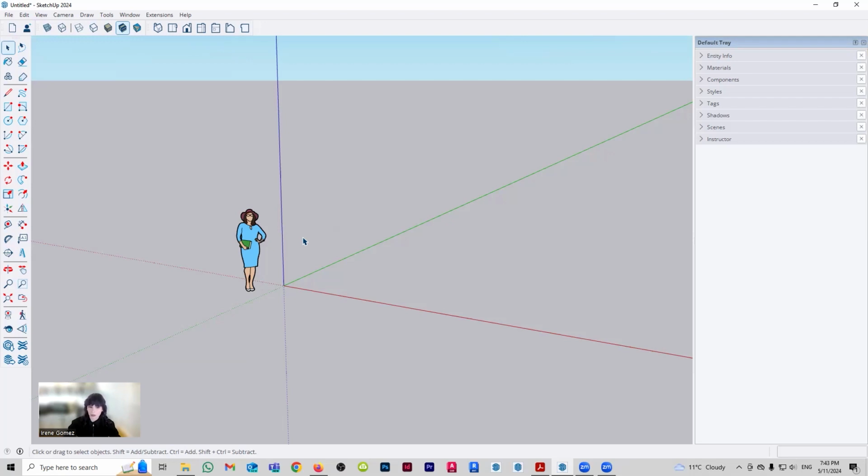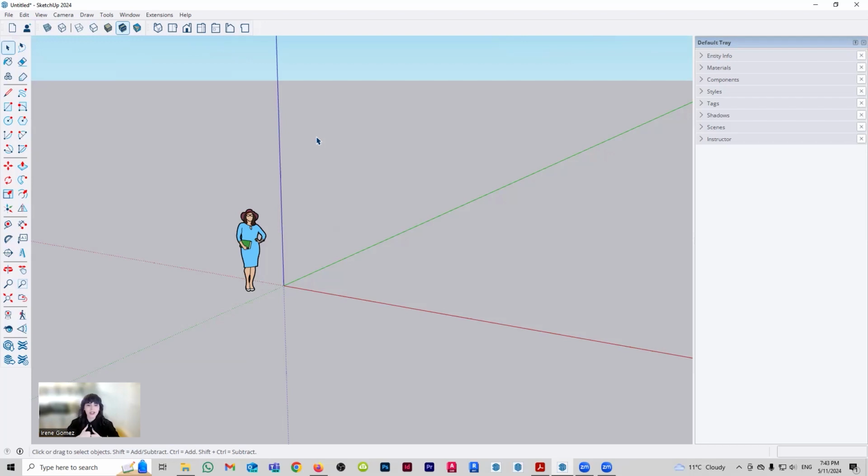So let's see what are some of the meanings. So the first one is, yes, your axis is red, green, and blue, but your axis is also X, Y, and Z. X being red, Y being green, Z being blue. You can see this because if you import 3D models that come from software in which the axis works on an X, Y, and Z, when you bring those models into SketchUp, the X, Y, and Z axes will perfectly align with your red, green, and blue. So that's the first layer. X, Y, and Z is layered into red, green, blue.